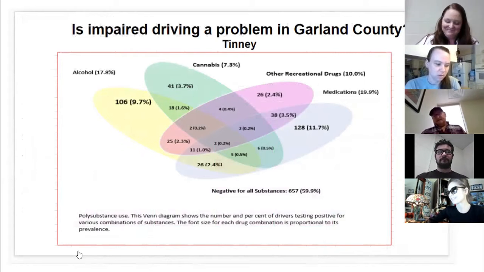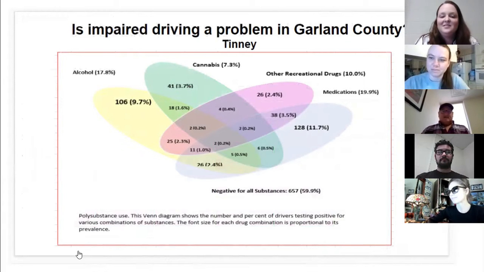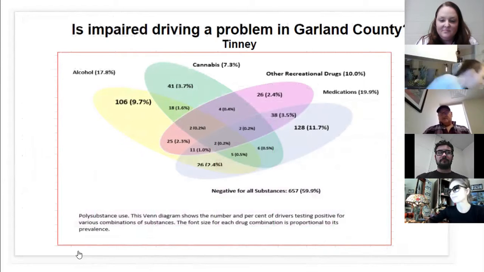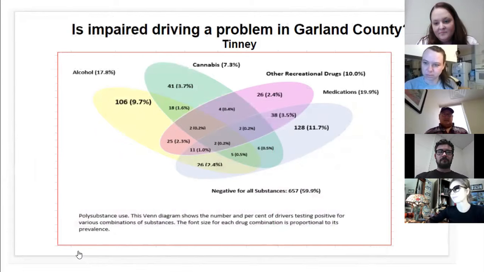You bet it is. This Venn diagram kind of goes in and starts talking about polydrugging, which is when someone uses, say they drink a beer and on top of their medication, they're already taking Xanax or something like that. They're a little stressed out and everything else, and so they take a Klonopin or they take a Xanax or anything like that, and then they have a beer on top of that. Well, and then they try to drive. I tell people all the time, I don't care how much you drink, I don't care how much drugs you use. You can drink a battleship full of whiskey. Doesn't make any difference to me as long as you don't drive.